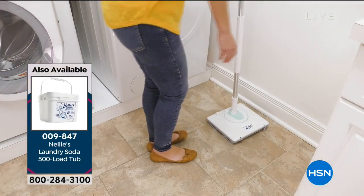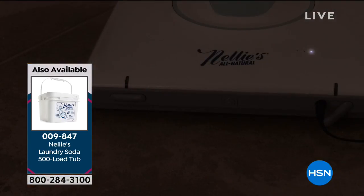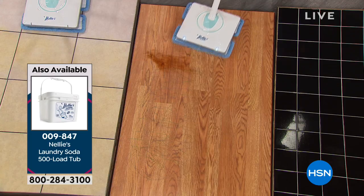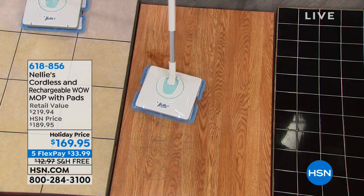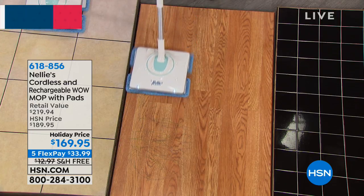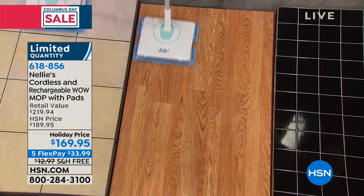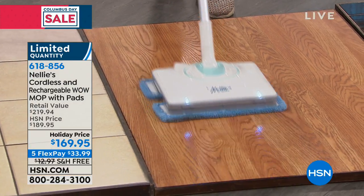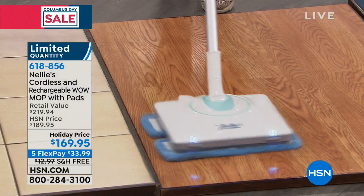So this will clean your entire house. 55 minutes of mopping. I don't think I've ever mopped for 55 minutes. Well, my house has so much wood floor to clean, but it's so fast. I feel like it's going to take you a lot less time. It's really, really fast, and it's so maneuverable. Is that crayon? I love it. Yeah, it's crayon. Crayon, clean. It's the scuff marks, and like I said, it's all these different floor surfaces.